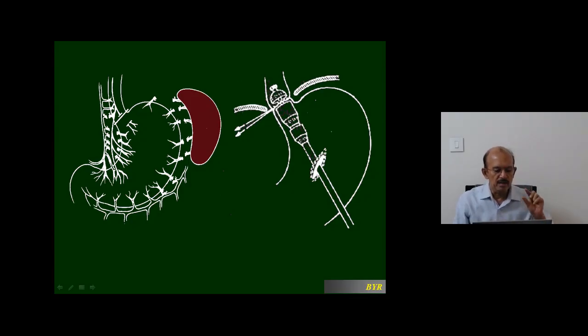There is no limit. There is no segment of esophagus that is cut. Just it is cut and sutured just above the stomach. You don't resect 2 or 3 centimeters of esophagus. What you do is you just make an incision and then anastomose it. All this is done with the help of the stapler.